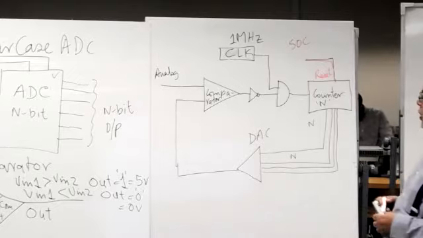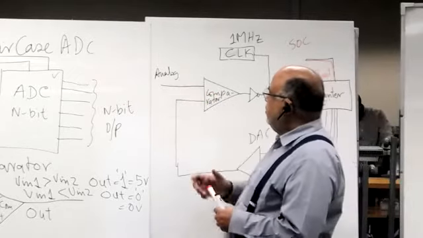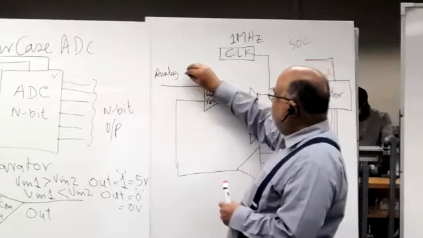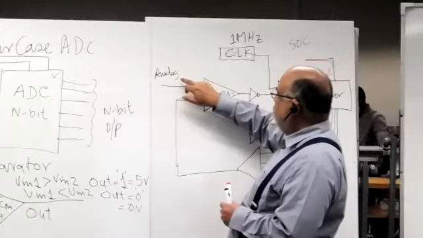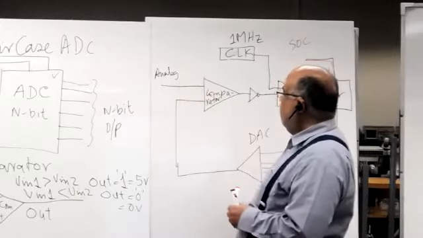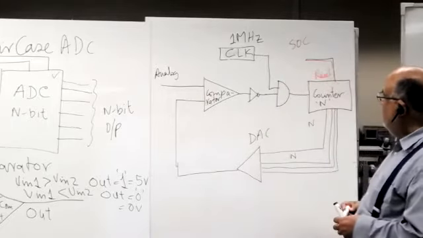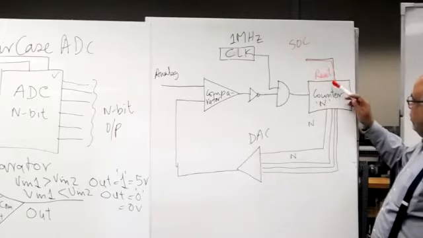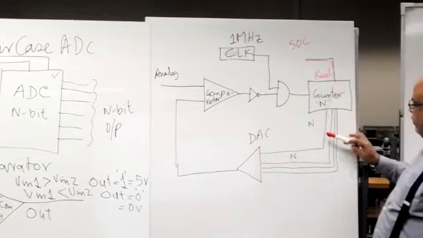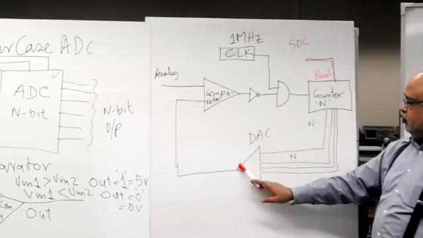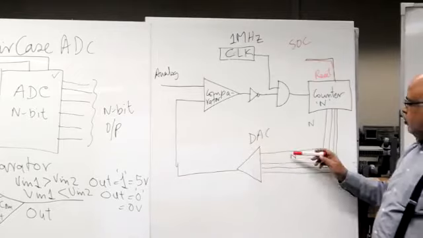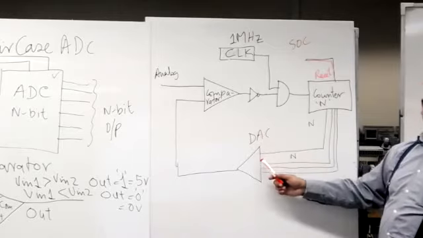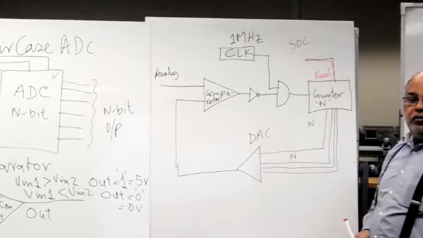For any fixed analog input, because it is coming from the sample and hold circuit, it will be fixed. So for any input voltage that is fixed and non-zero, when you say start of conversion, the counter will be reset, and as soon as we say reset, the output is zero. Why is the DAC output zero? Because all inputs are 0, 0, 0. When you have all inputs 0 to a DAC, the DAC output is 0.